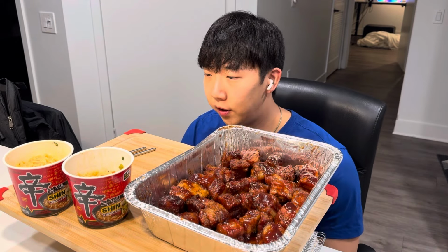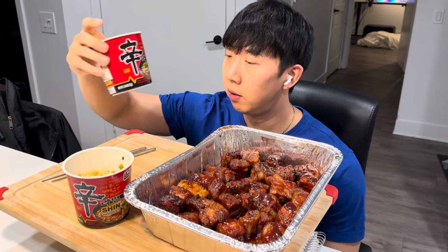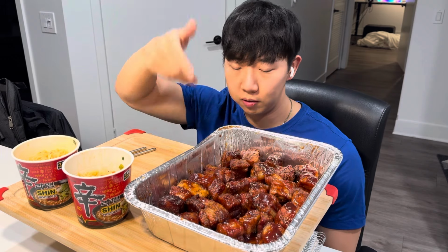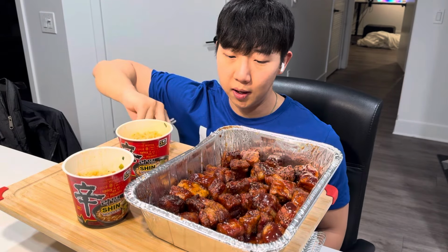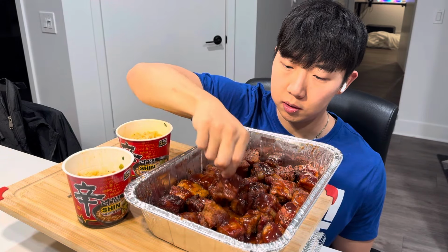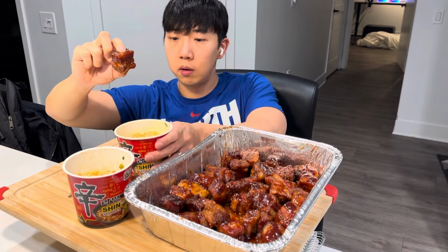I'm doing another video with pork belly, burnt ends, and Shin ramen. I've never done this before. I've actually cooked this for the first time, so I don't even know if it's good or not. But yeah, I guess I'll get started. My plan is to just eat one of these with the ramen. But before I do that, let me just try one of these first. Looks good.